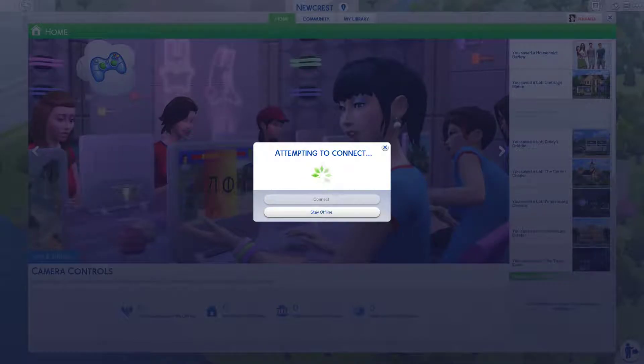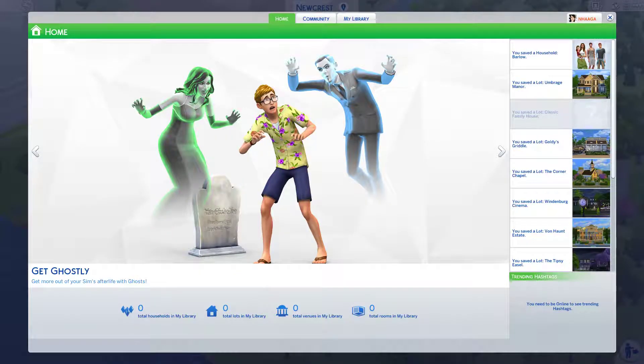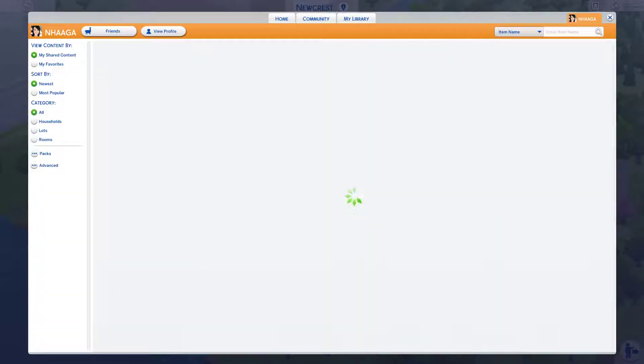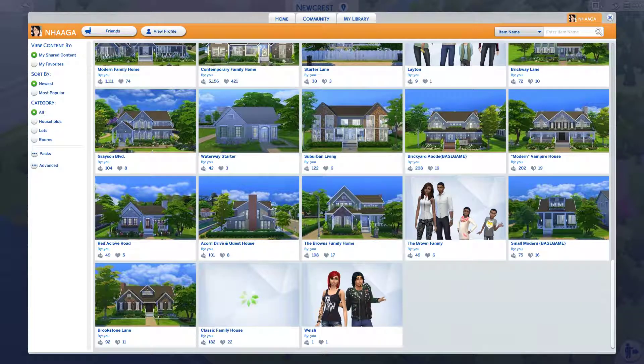My Origin ID is the same as my YouTube channel name, which is Enhaga, so you can find me the same way. Once this connects — I don't know why this always happens to me — so basically I have quite a few builds already on here. I am by no means a builder; I am not Deligracy or Thin Supply or Hatsy — I am not a builder like them — but I'm getting better.